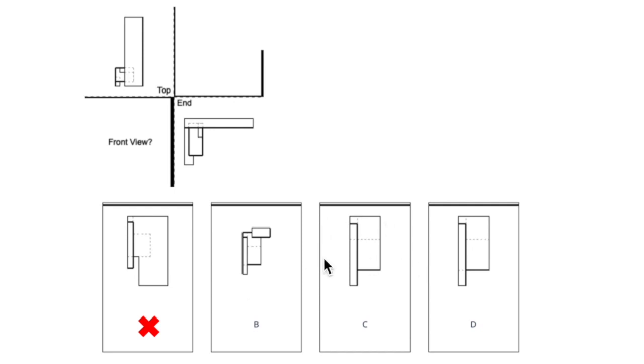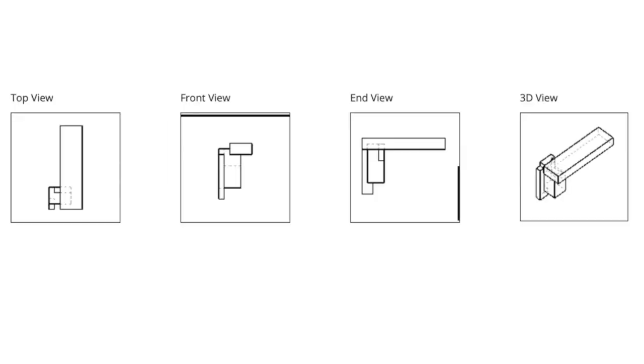And we don't even have to look at C or D because everything in B matches with the top and end views. And here's an explanation to this question. You can see the 3D version of our object, and you can see that it has the long rectangle going backwards, the small skinny rectangle in the front, with the other rectangle next to it with the cutout within it. This section can be very tricky, but with more and more practice, it will become easier and easier.